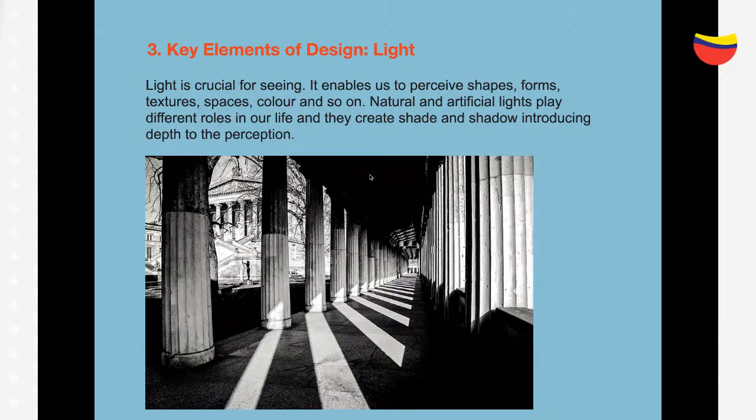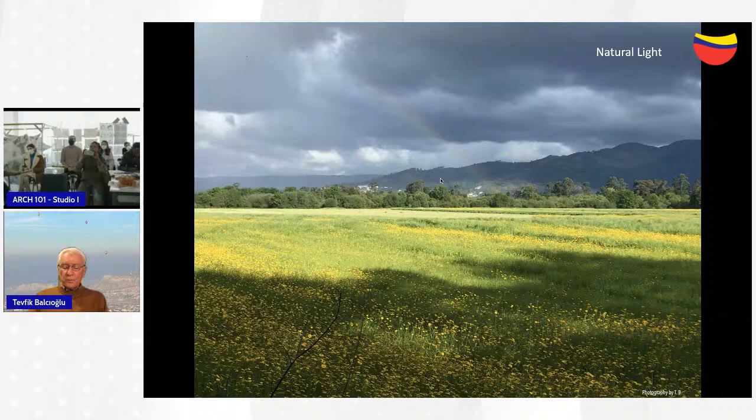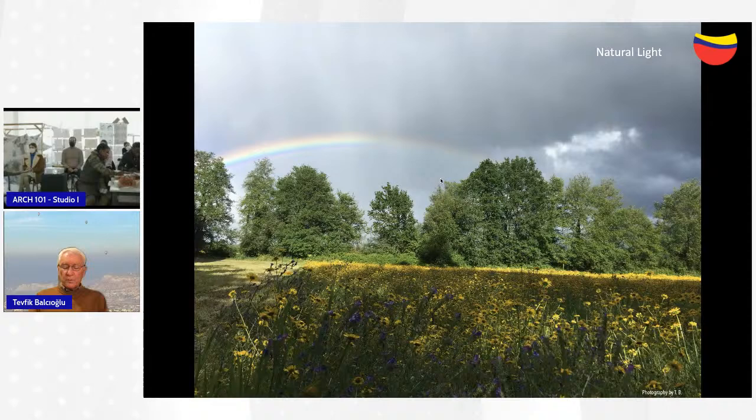You can see the light, the perspective, the depth, the contrast, black and whiteness, the pattern, and many other things, right? So this is created by the architecture, but also the light. Now, there are natural lights, of course, we use them, but they also change, and it gives a different meaning to the environment. By changing the light, you can see different elements, contrasts, sometimes variety, and also the power of the environment we are in.